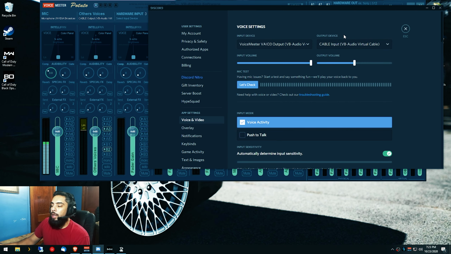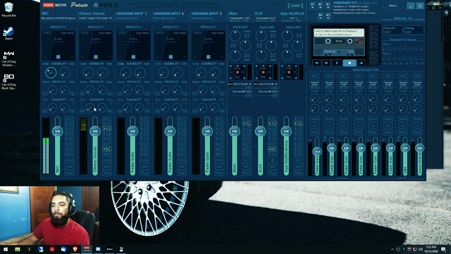So that means everybody's voices from the chat program are coming into the cable and traversing it and going to the output side of the cable, which is coming into Voicemeeter here. And with this setup, this gives me the ability to route other people's voices from the chat program where I want it to go.